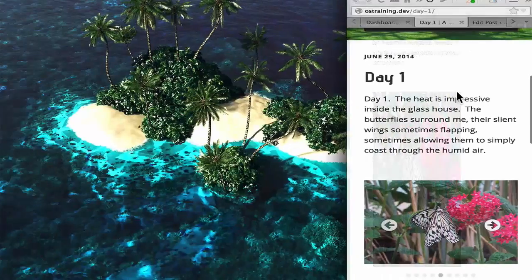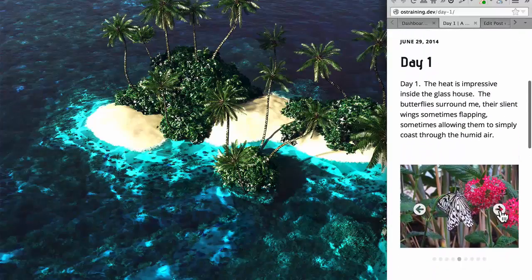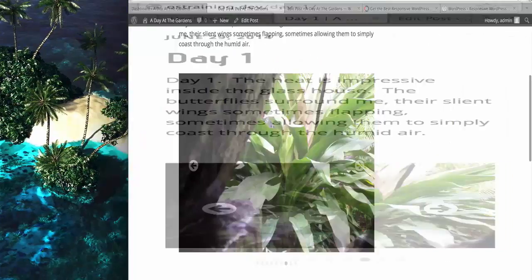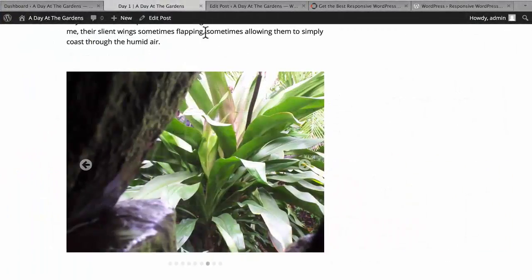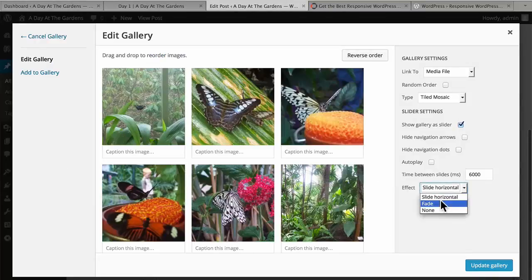And if we make the screen narrow, you can see that it's responsive and continues to work even on a phone. Let's choose Fade and Autoplay.